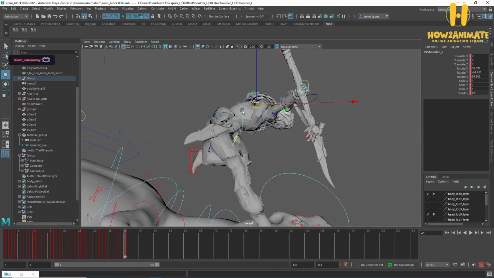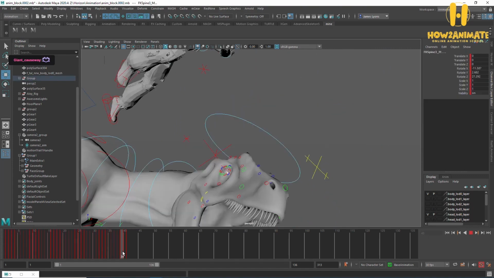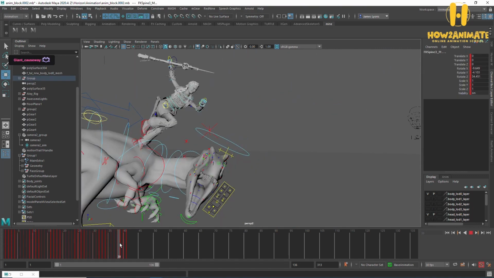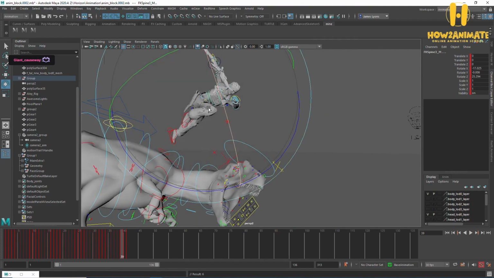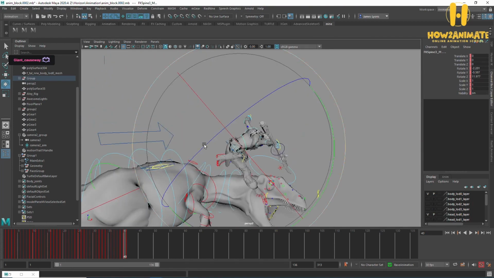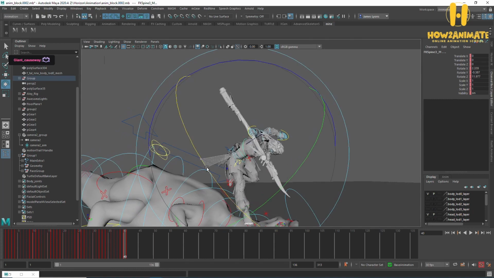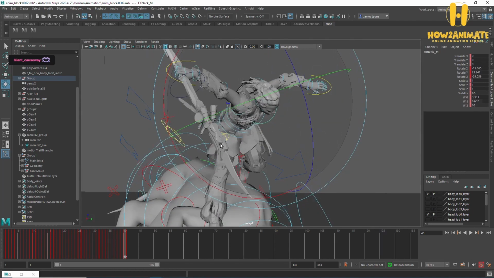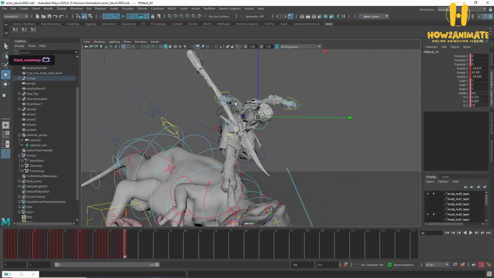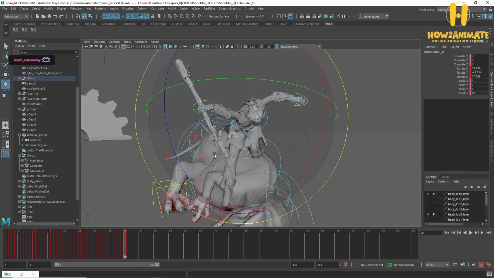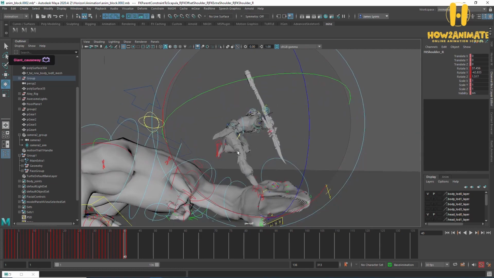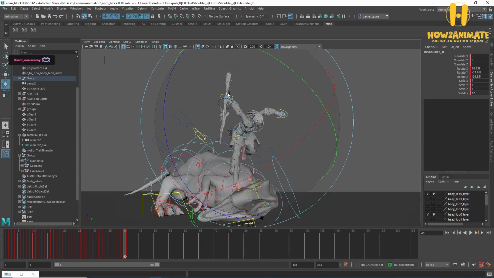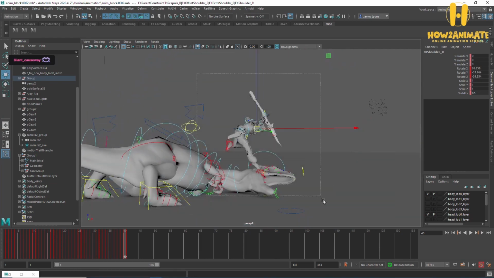Probably want to get a reversal on the spine as well. At the moment she's got this kind of C shape coming through. Let's reverse it here and drive that way. Something like that.